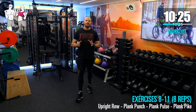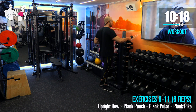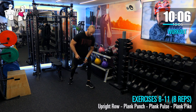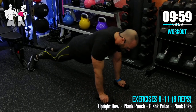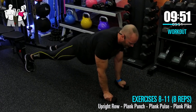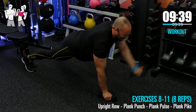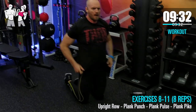Okay. Next up, we want to do the plank punch out. And you can use some light dumbbells, or you can do it without dumbbells. So, we want to come down into the plank on the elbows. No, not on the elbows. On the dumbbells, of course. Like this. And then we want to punch out, straight out. One. Two. Tighten your core. Three. Four. Five. Six. Seven. Eight.